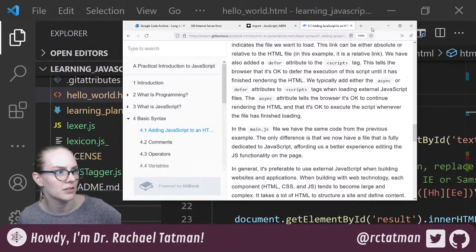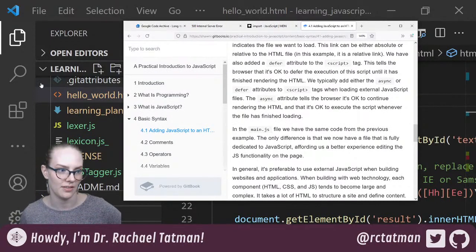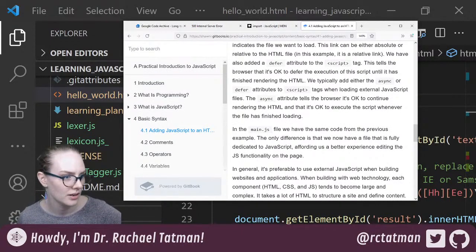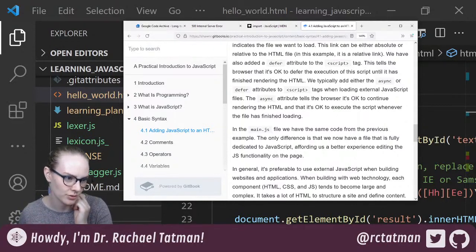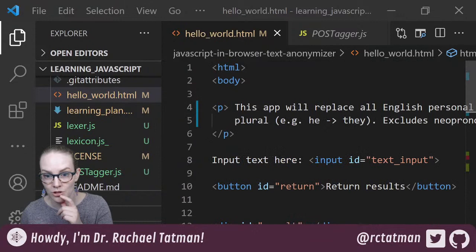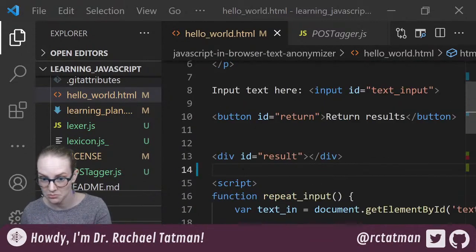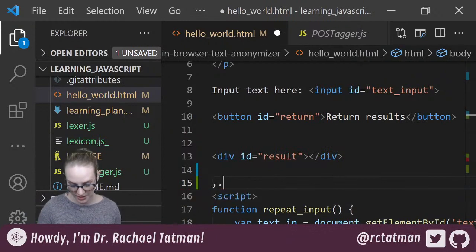That makes sense because these files shouldn't be needed until we actually enter some text and then trigger our functions to run. Peter says, using the script tag to import these files runs them like your inline script. They shouldn't need to export things and you shouldn't need to use the import syntax. That makes sense. Okay, so I think what we need to do is have a separate script. I think we should have a separate script where these are imported.